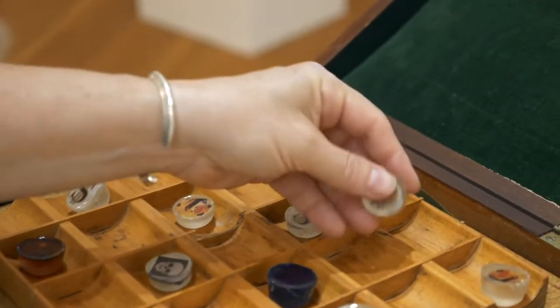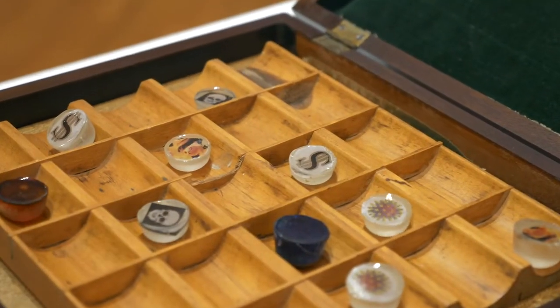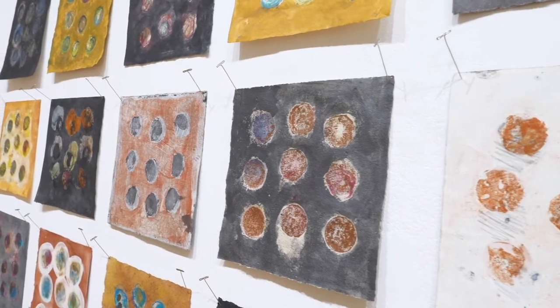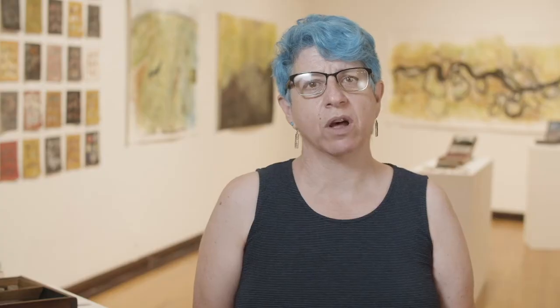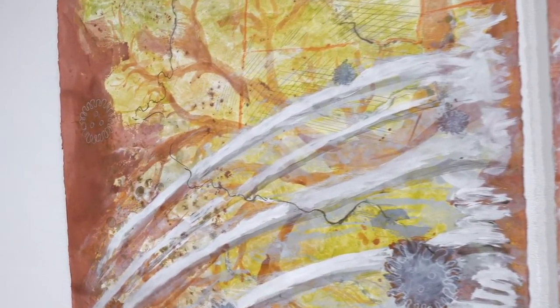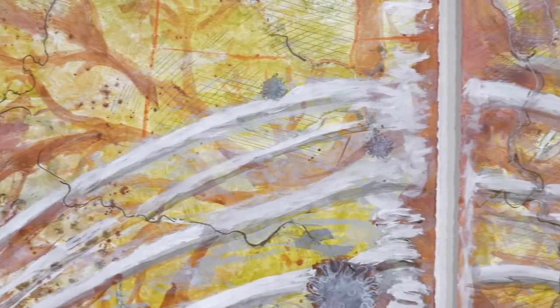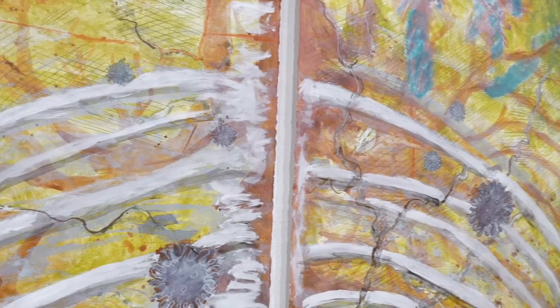So this piece, "Inflection Point," is really about that confluence of climate, of disease, of poverty, of capitalism, and what happens next — we can't just keep going the way we have. The series of small prints, "We Are All Alone Together," was very much about our response to COVID and how isolated we all are, and yet we're connected. And the piece "Pre-existing Condition," which is the diptych, is about watershed — there are elements in that map of where pollution hot spots are, which also turn out to be COVID hot spots. Environmental injustice issues and illness and poverty all convene in this unholy combination that's making it that much worse.